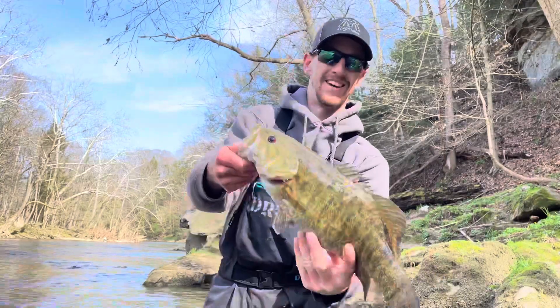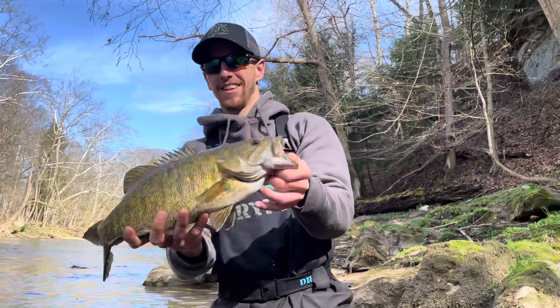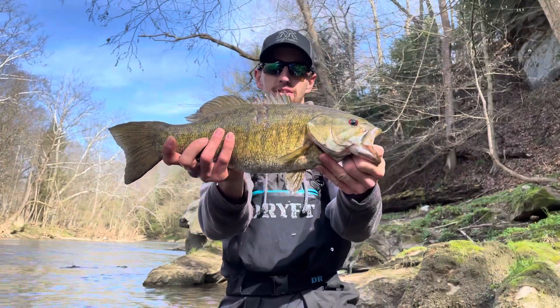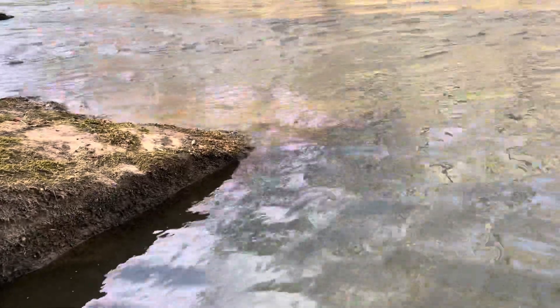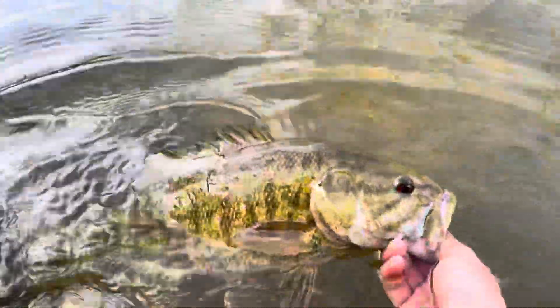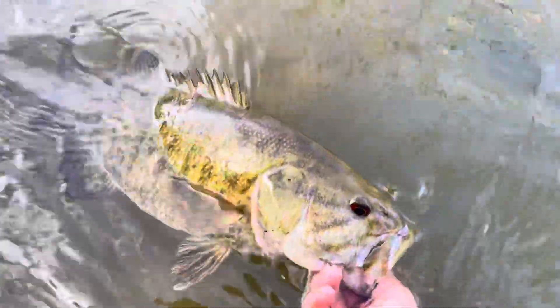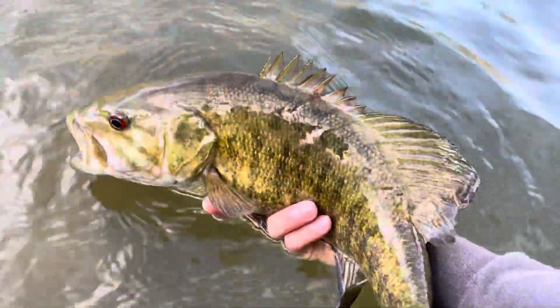Alright, I hope the angle's not too bad on this fish but I just caught fish number 14 — another 19-inch, 3-pound smallie. Look at this guy — he took a good bite up here around his top fins. I was literally standing on this rock where my bag's at, and right off the tip of that rock it isn't even 2 feet deep, and this fish was laying there. Absolutely insane man. Third 19-inch fish of the day, third 3-pounder. Let's send him back.